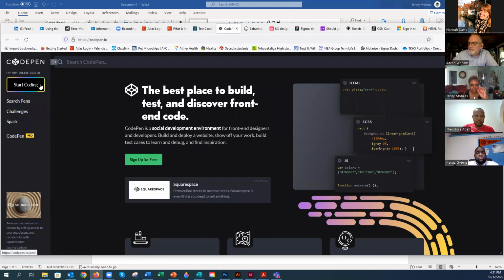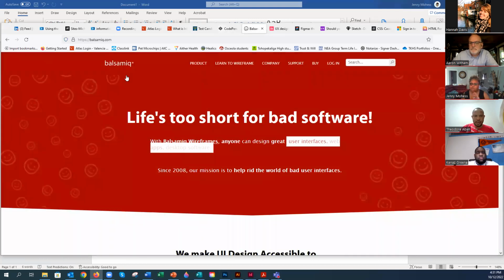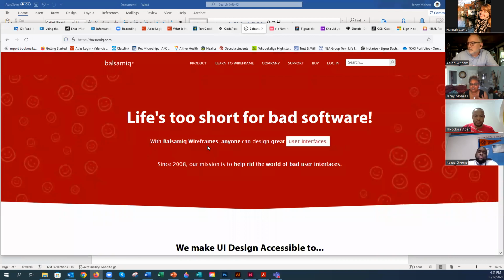It's very basic, fundamental coding. And then you have Balsamiq, which is another site for building wireframes and creating really cool websites.